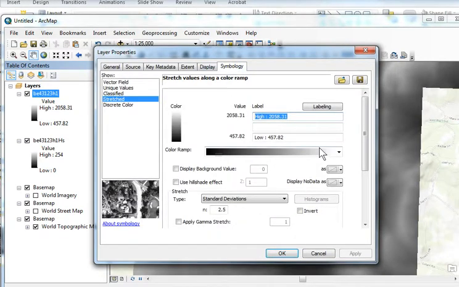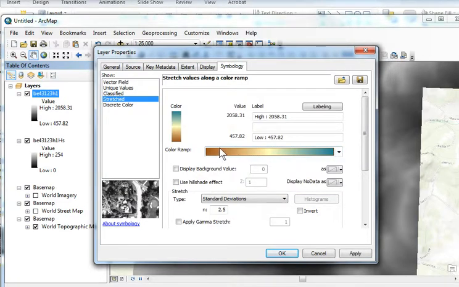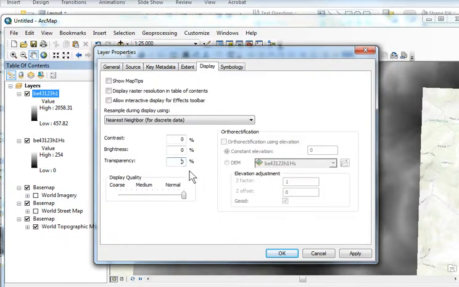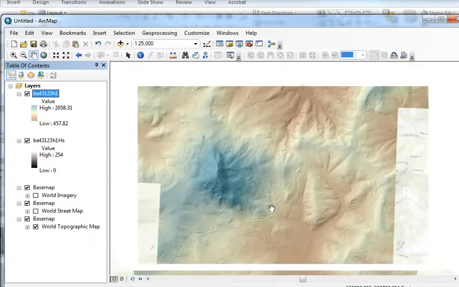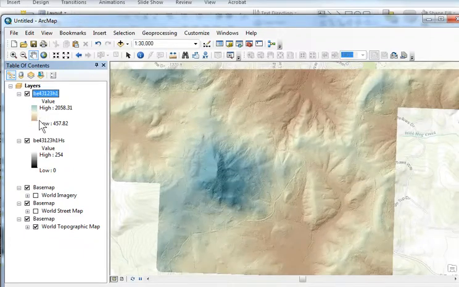I'm going to go in here and pick one of these shaded colors. I can flip it later if I want. And I want to change my display transparency so that the hillshade shows through. I'm going to try 50% transparency. There we go. Now, is that what I want? Do I want blue things? The high elevation is here and the low there.